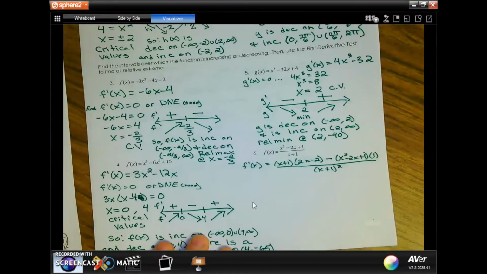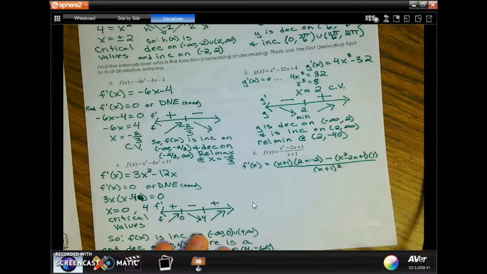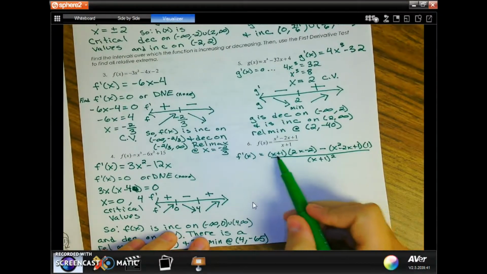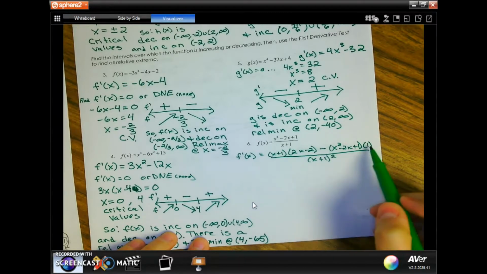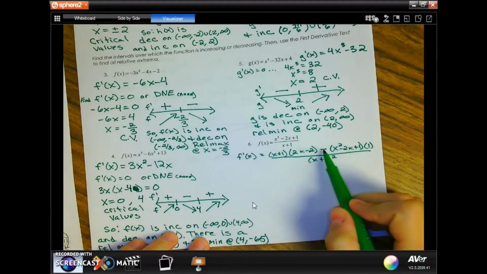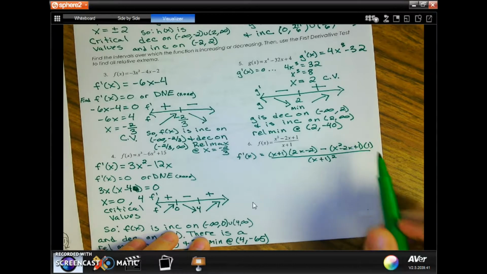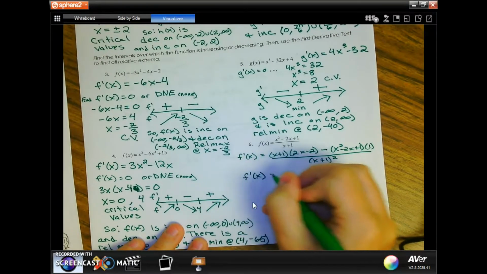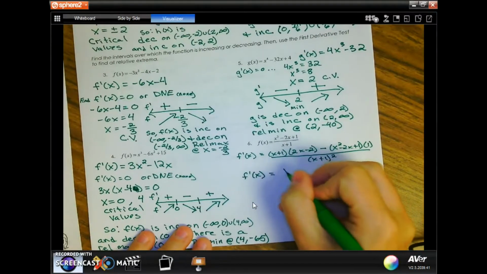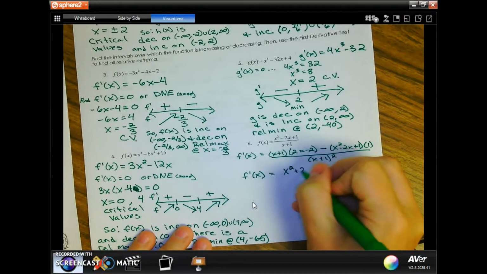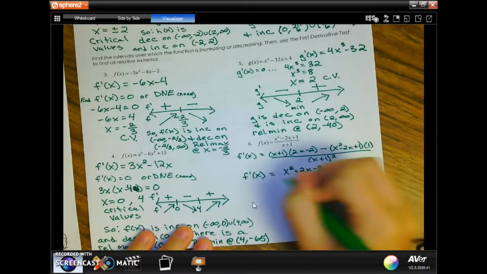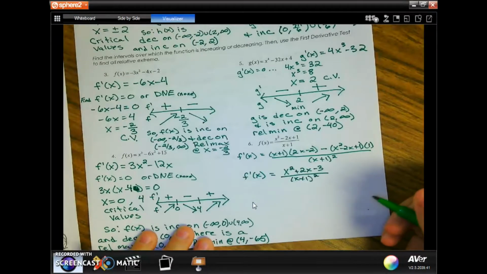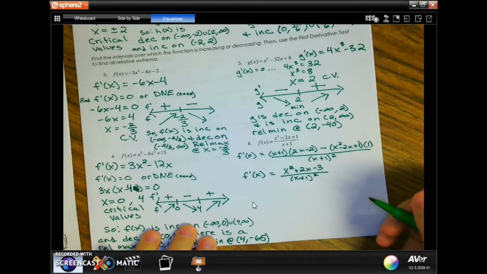Now, for this one, I would recommend cleaning it up. So be careful here. You might need to do that off to the side with some scratch paper. So you're going to FOIL this out, and then this you just have a 1. So really, you need to make sure that you carry this negative all the way through. So if you clean it up, I got x squared plus 2x minus 3 all over, and I'm not going to FOIL out that denominator. I'm just going to leave it like that. So that's what I got for my derivative, all simplified.